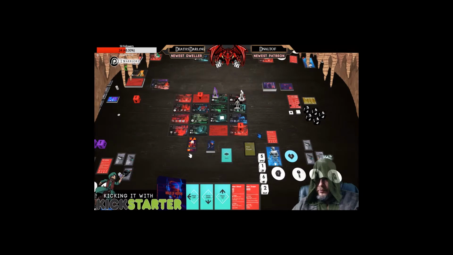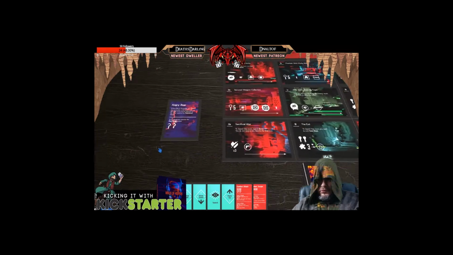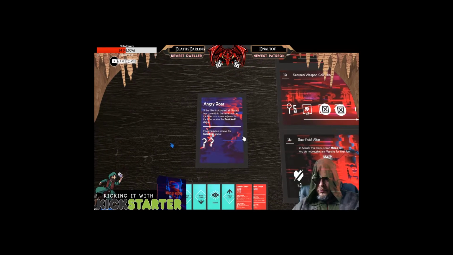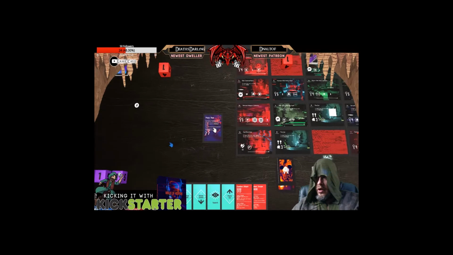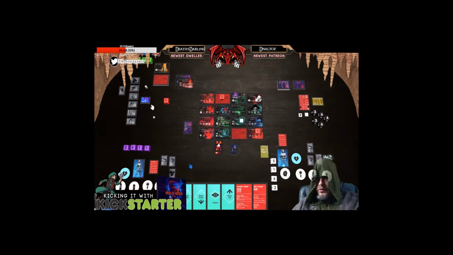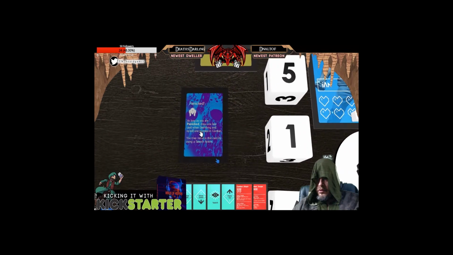MC card. Angry Roar. Okay, and this time it actually does take effect because there is a person adjacent, and that's you. So you're gonna get a panicked status. What this status means is this little card over here. That says that you draw 1 less card when you search, and you reroll 1 success in combat after you're happy with your result.